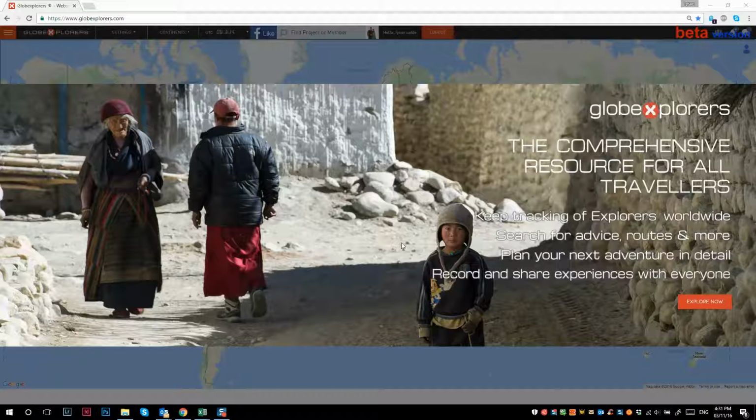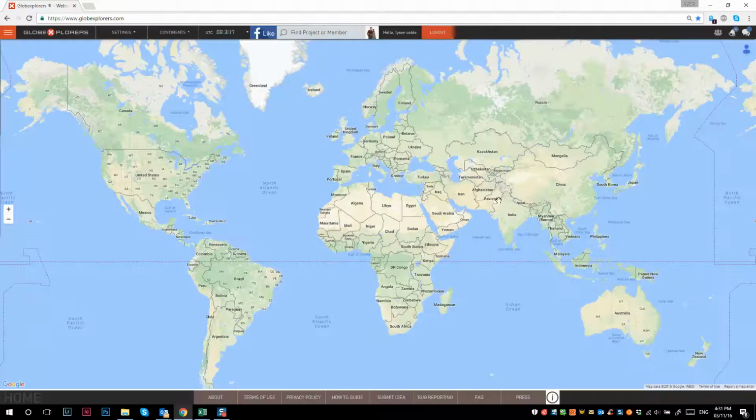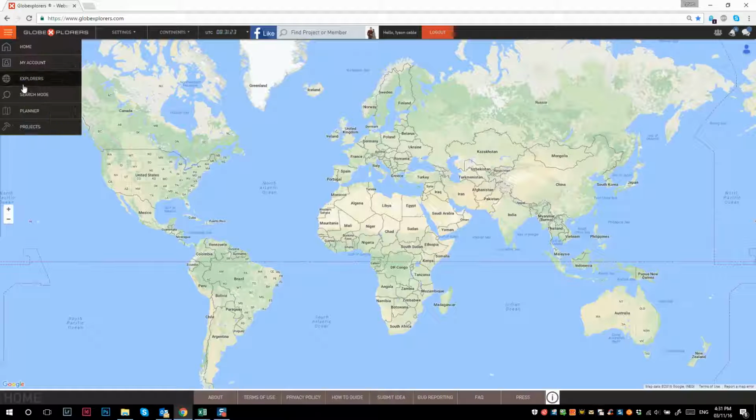I've just started at the start of the website. I'm going to explore now. I'm already logged in. If you haven't logged in, you don't need to for this. Search mode doesn't require it, but some functions in search mode do need you to be logged in, and I'll explain that now. So I'm going to go to search mode.